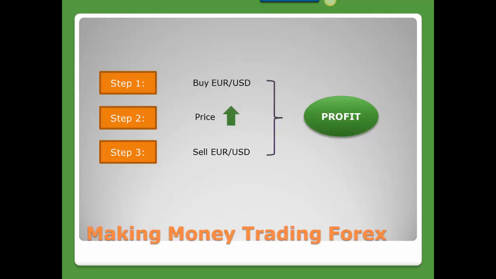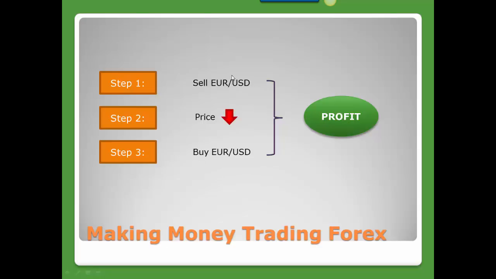Now, how do you make money trading Forex? So first thing you have to do is you can buy a currency. For example, you can buy euro against the US dollar. So it'd be buying the euro and selling the US dollar. And let's say the euros go up in price, and then you decide to sell the euros and buy back the US dollar. In that case, during this transaction, because you bought at a lower price, price went up, and then you sold it, you would earn a profit.